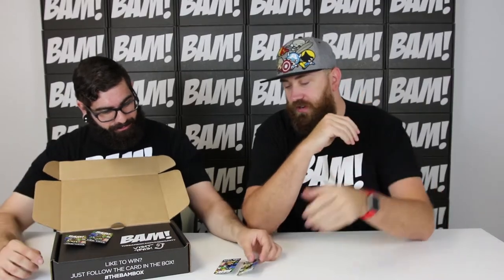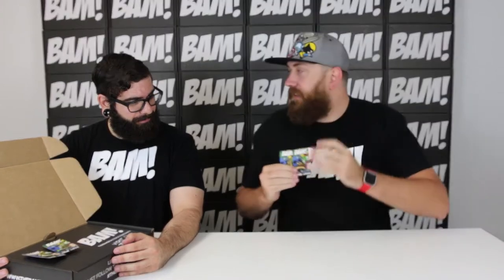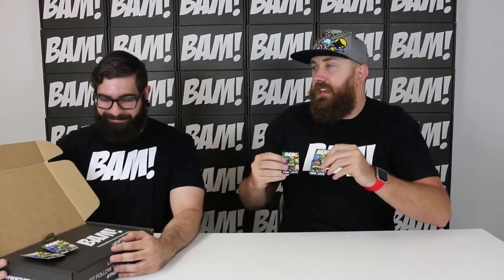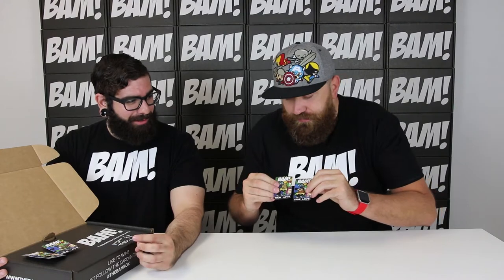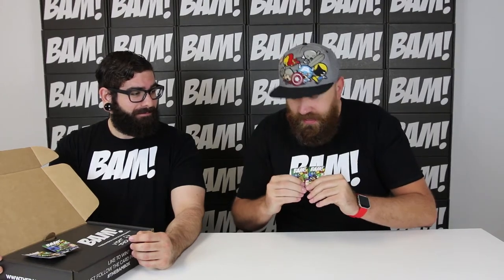I did Groot and Rocket — take a look at these, it says 'True Love' and they're awesome. They are so well done in kind of like a flashy tattoo style, and that's why they're really neat. I love them. When I talked to Nick this month I wanted to try to do a pin set where they're looking at each other, gazing into each other's eyes. We wanted to go into the galaxy — ultimate love story right here, like total bromance. And I really wanted to see that old school tattoo style come across, and he just absolutely nailed it.